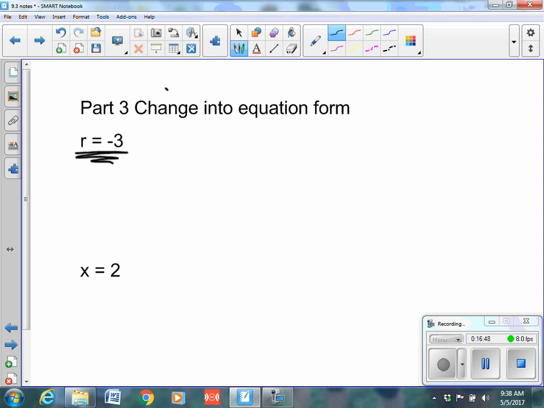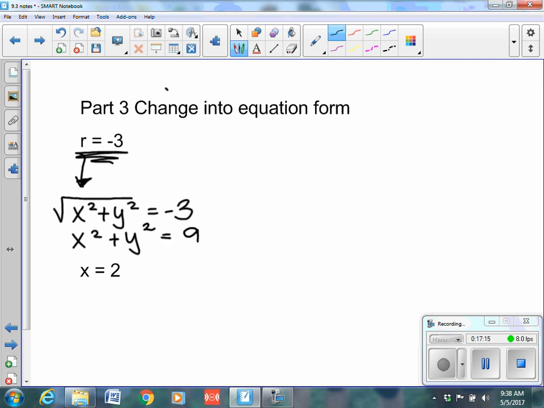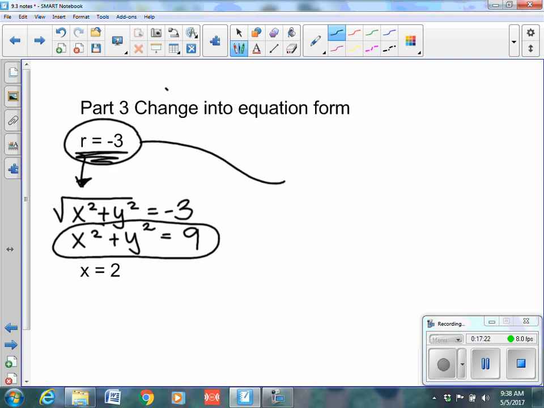You're going to change, obviously, the letter to what r stands for. What does r stand for? The square root of x squared plus y squared equals a negative 3. Everybody see what I did? I changed the r to that. Now I'm going to square both sides, and you're going to see something which is really cool. I appreciate it. You guys probably won't. This and this. You're not going to appreciate this, but maybe you're going to go, aha, I get what she's doing.